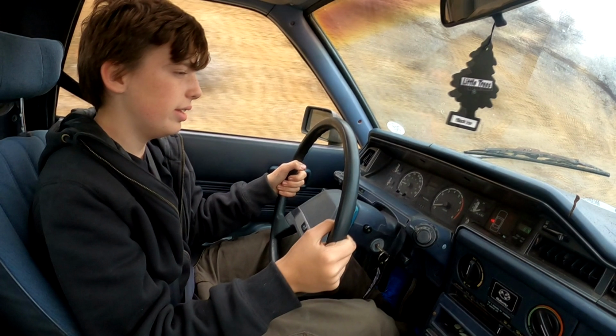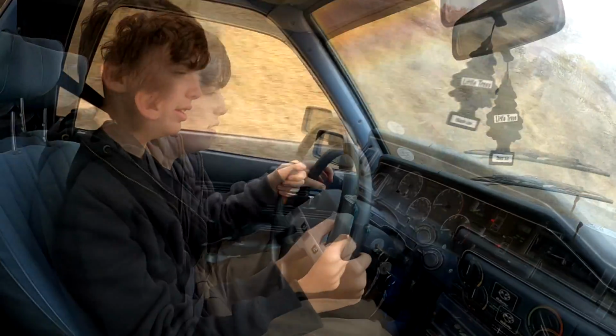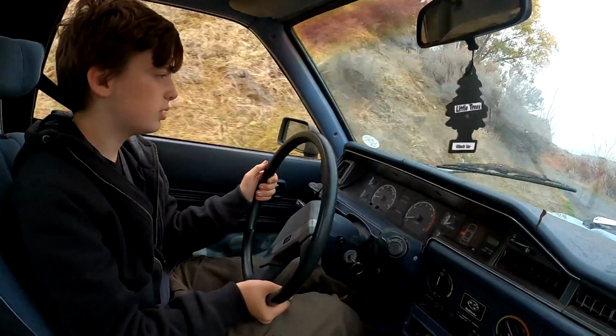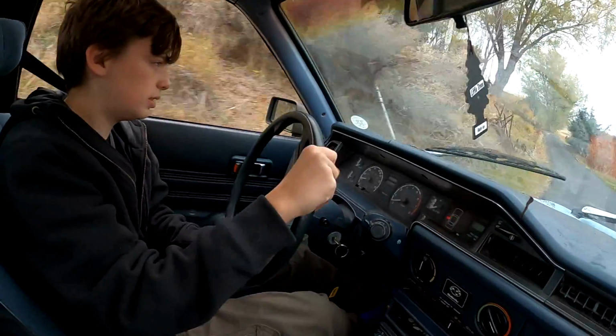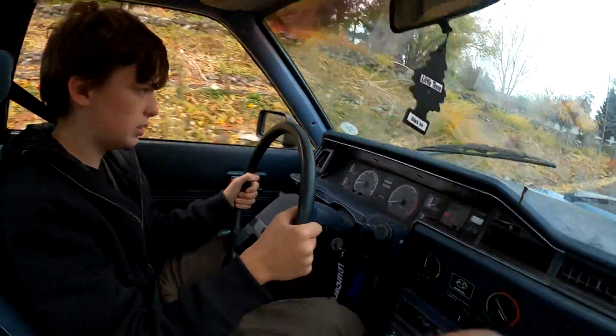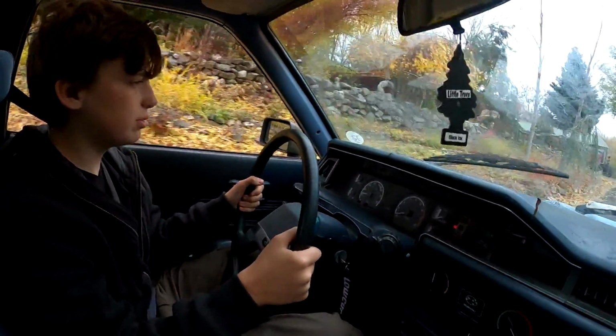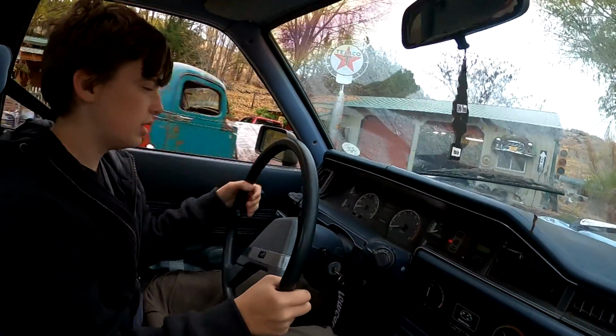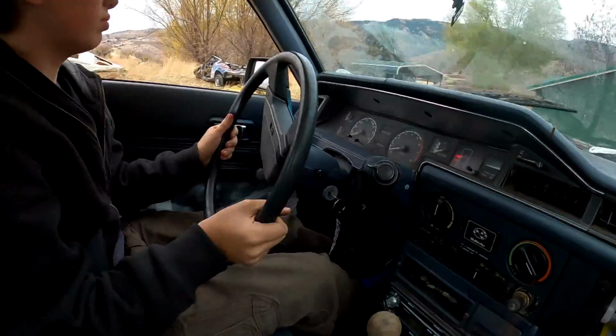It felt like it. Although this suspension is not healthy. It's not healthy and it's not safe. Not at all. So we're gonna fix that today. I don't think I'd trust this thing. No, you wouldn't want to go 60 miles an hour with it. I don't think I'd want to go 30. Oh, I know why.